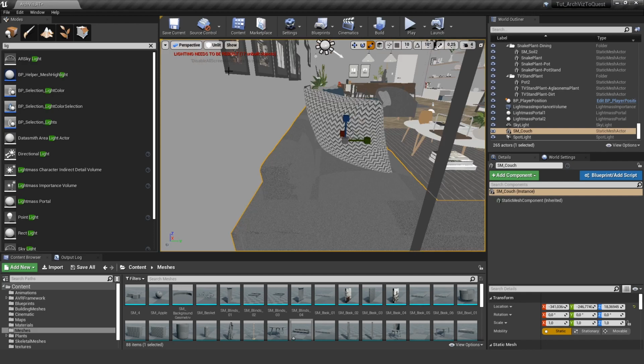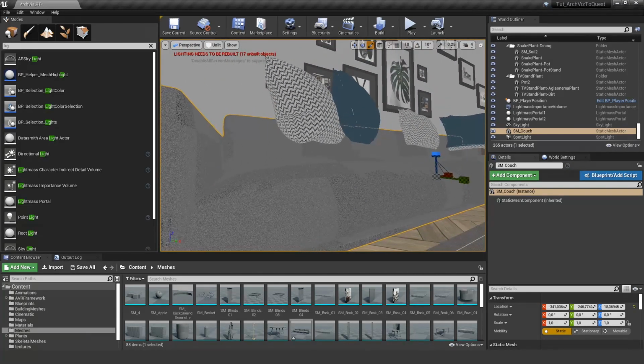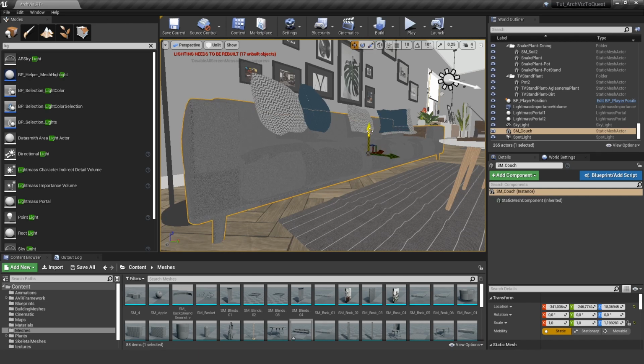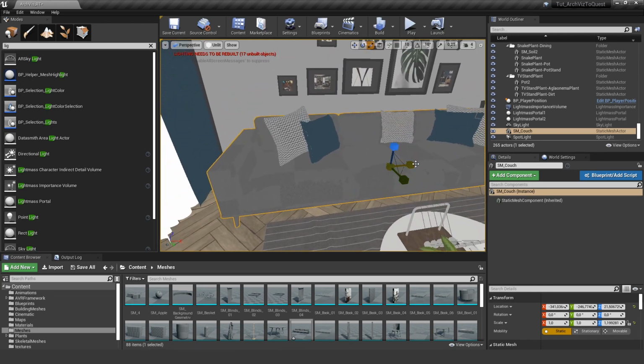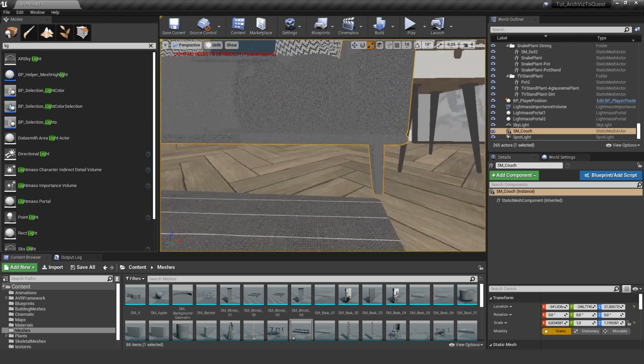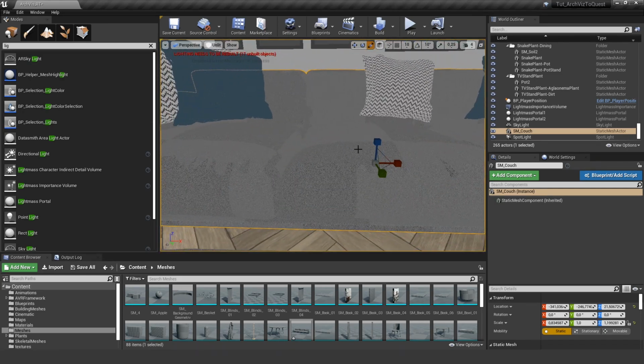I'm changing it to unlit so that I can better see what is happening here. So it has deformed it quite a bit. So let's use something like this and even smaller. Yeah, this should work. And you normally don't want to have things like this.